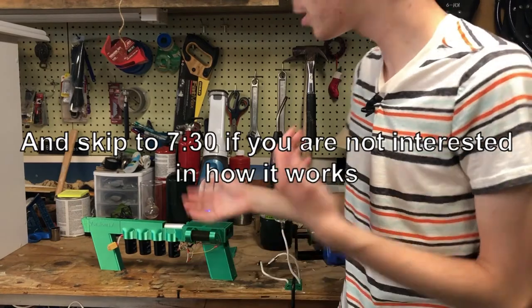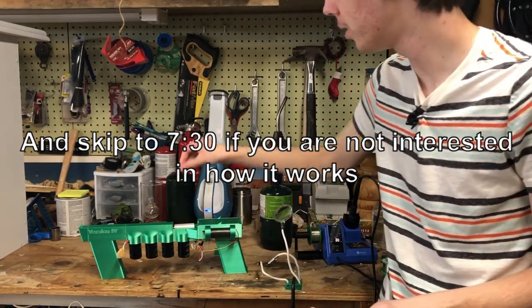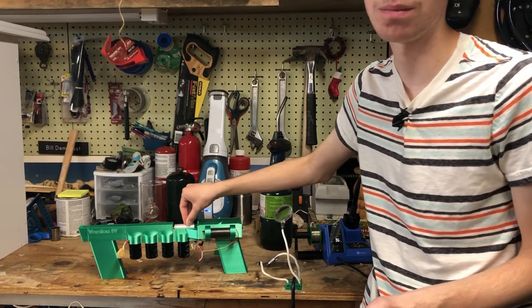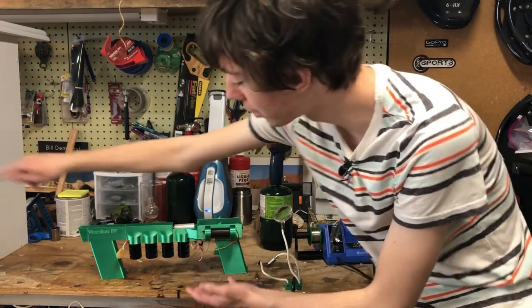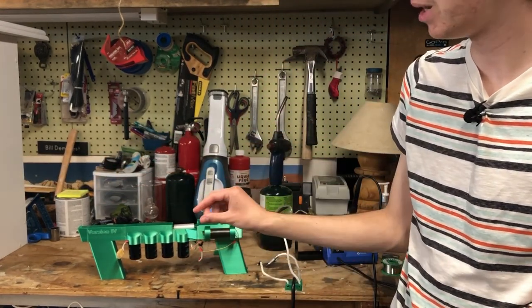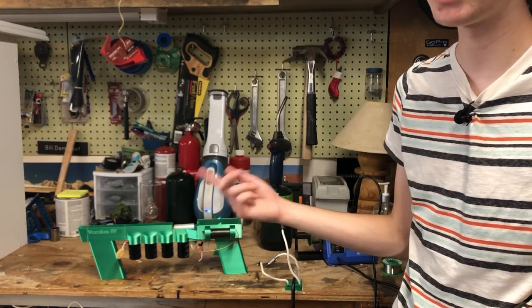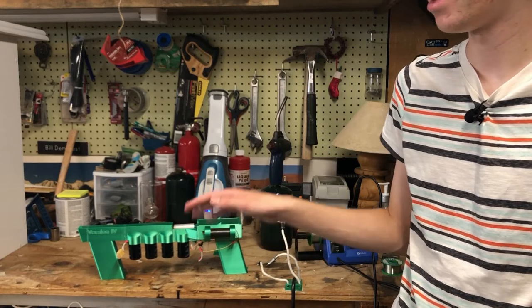So the principle, though, is pretty much the same as the first one. It's an electrothermal accelerator. It uses a violent plasma pulse explosion thing in here, and then the expanding gases of that push a thing out the end. And in the first one, I used little pieces of a steel rod that I had wrapped some tape around to make them have a seal with the barrel, and then I had sharpened them.